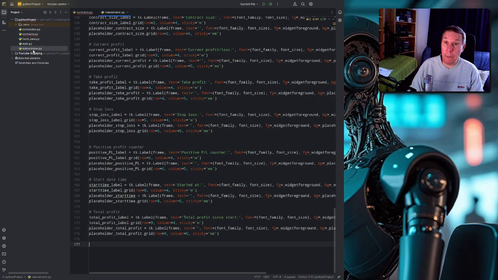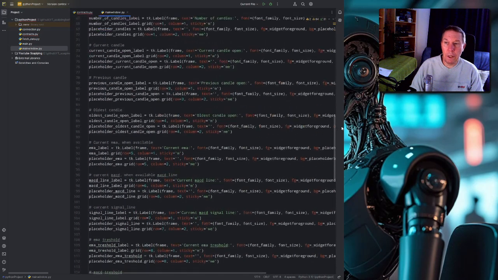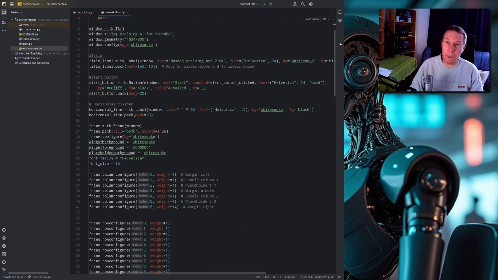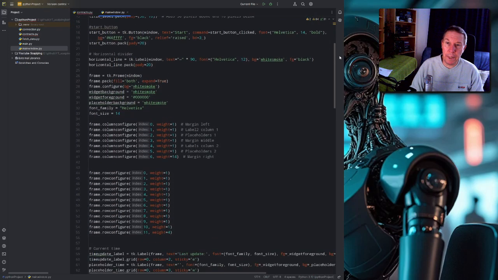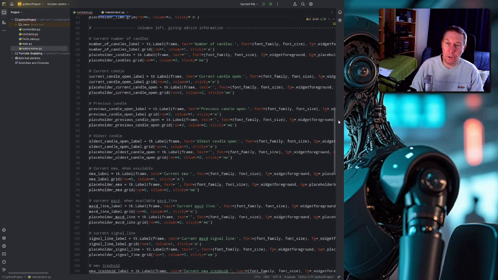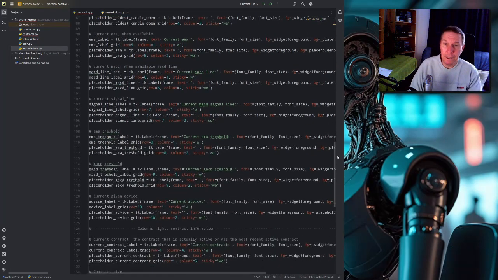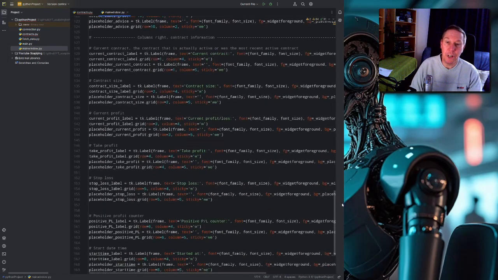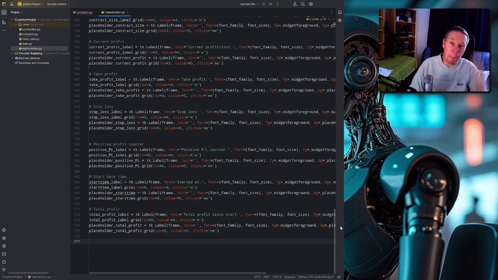And this is the main window file. And if you remember this main window, we also did a lot of copy and paste, but this is the window we actually use to communicate with the user. There's only one user, so we don't need to communicate with a lot of users, but in this instance, it's only one user.